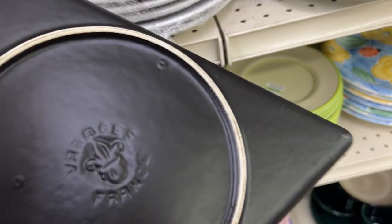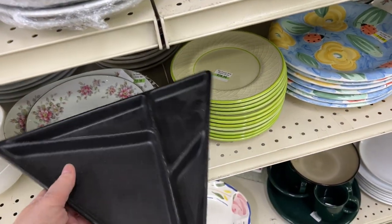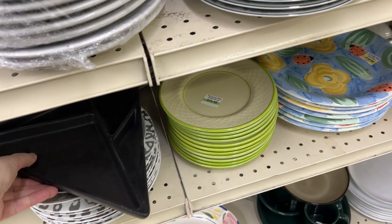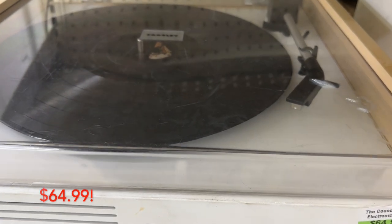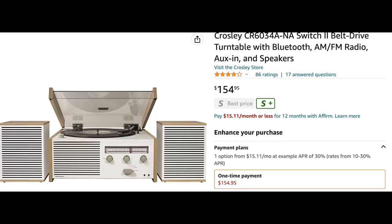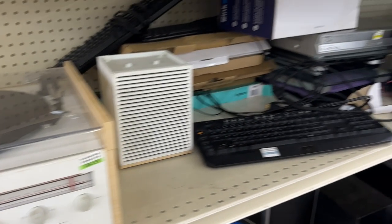I loved this plate which I thought was really cool. It's marked Barrage. It did have a little bit of damage — some paint chipping — it wasn't in the best condition. I did find a couple for sale but they were in much better condition than this one, so I put that back as well. Then I saw what I believed to be a vintage turntable with speakers — it really had the look of an old turntable. This is made by Crosley and it's actually made to look vintage, because you can buy it new on Amazon for $155. So why would you spend $64.99 at the thrift store? I did find one sold comp on eBay for $60 and change. All things that look vintage aren't necessarily actually vintage.